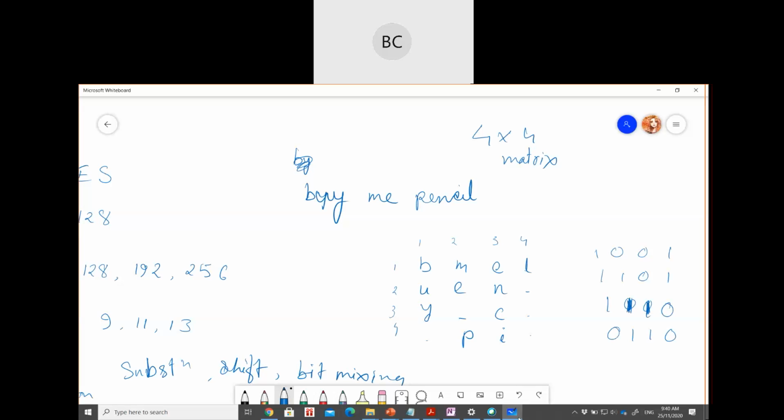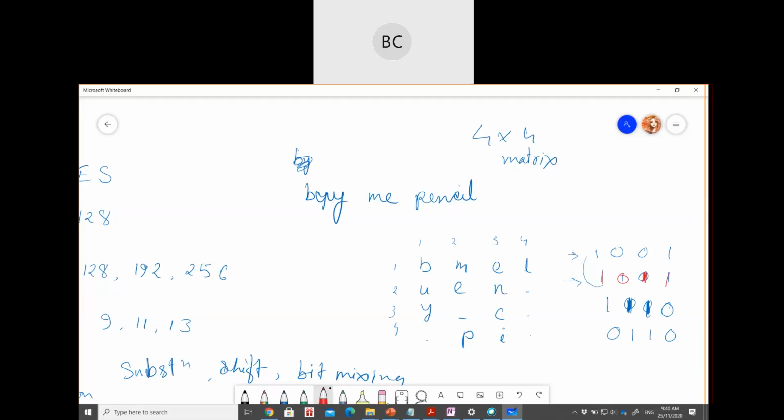The first row is not shifted, so this one remains the same. The second row is shifted one byte position to the left, so this one will come here, and 0 will be shifted here, 1 1.